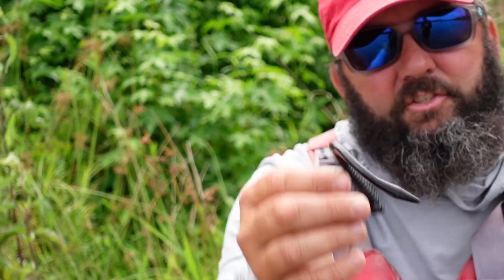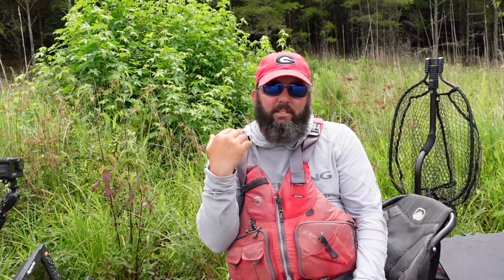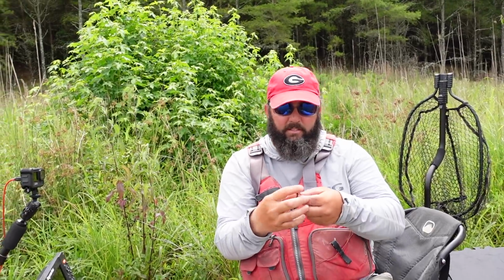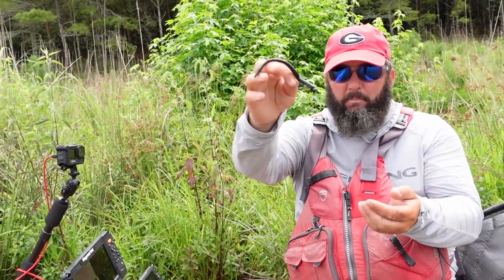Now, I fish this on a spinning rod, typically a medium or a medium light spinning rod. 8-pound test fluorocarbon to a 20-pound test mainline braid. That's my go-to, because you want to fish light line anyway. So 8-pound, maybe 6 if you're using something like this. This is a 1/8 ounce Shakyhead, but I usually throw a little bit heavier than that.